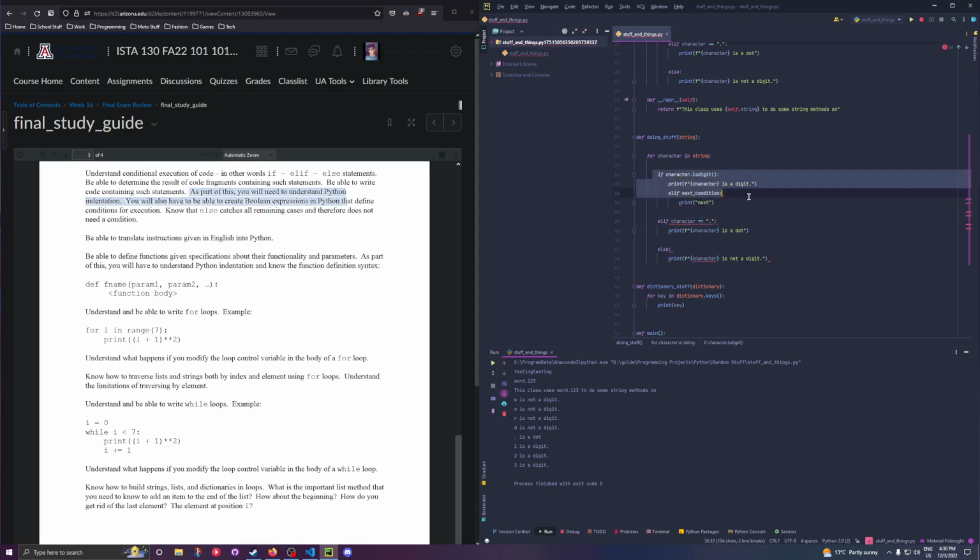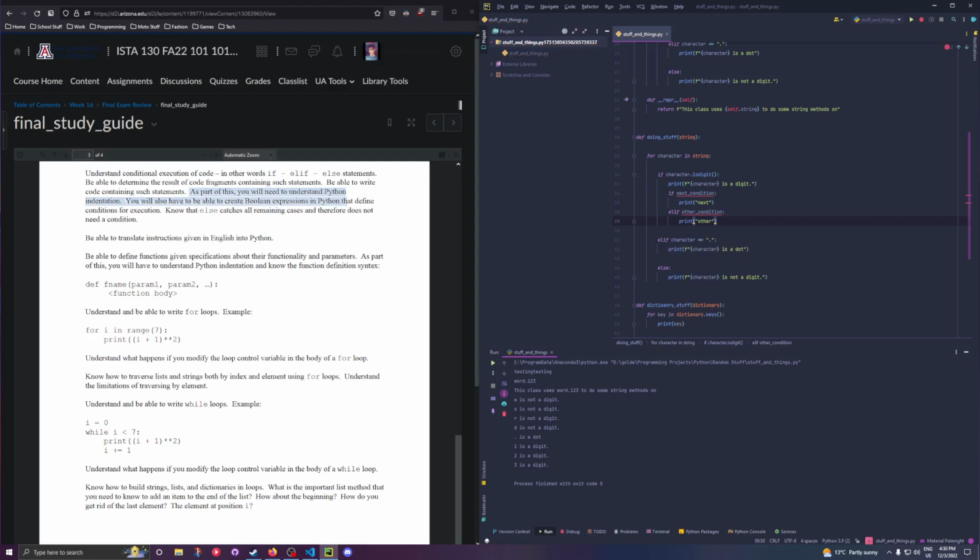Just because there's an if here doesn't mean I can put an elif here. I have to always have at least one if in whatever indentation I'm in before I can put an elif. So I could actually say elif other condition, then print other, right? That's fine. But they're all contained in their own indentation here. So yeah.